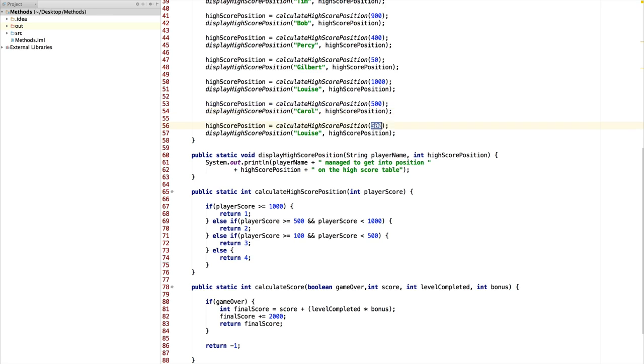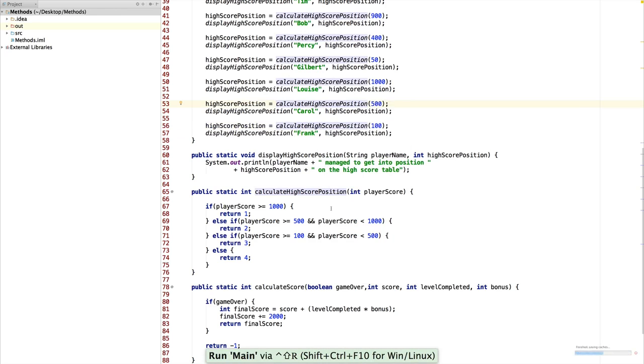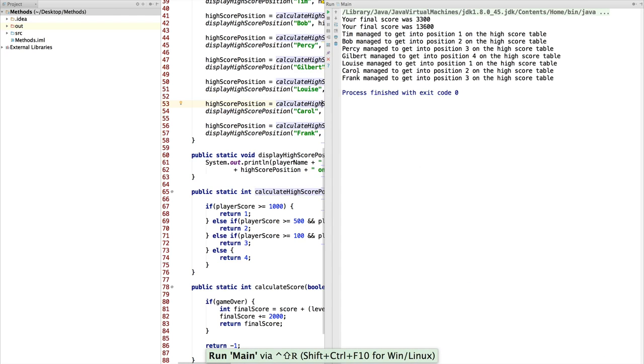And the last test also had a similar problem. We're only checking whether the value is greater than 100. So we should really put greater than or equal to 100, which we've done there. So we put Frank. Now if we run those, they should all be in their correct positions. So we've now got Louise in position 1 on the high score table, Carol in position 2, and Frank in position 3.